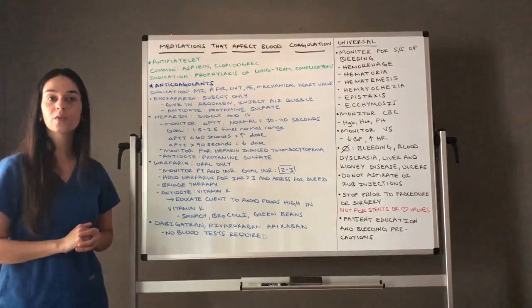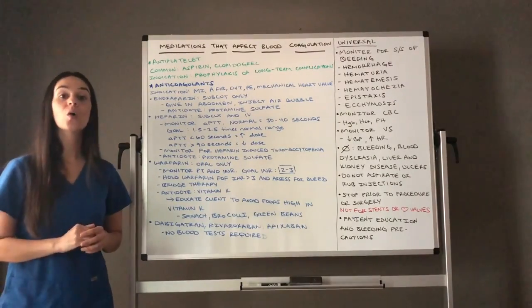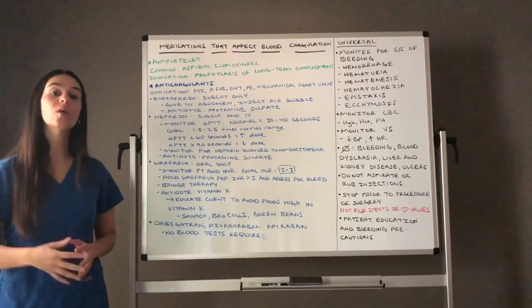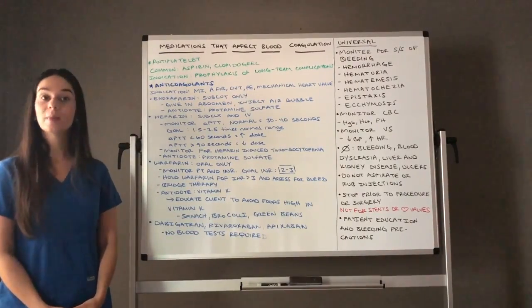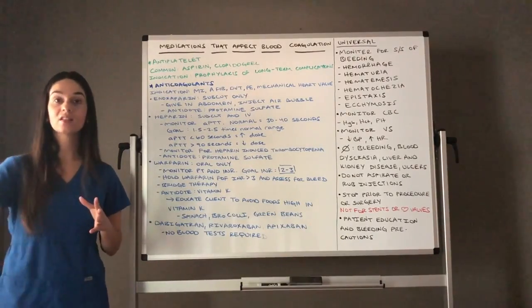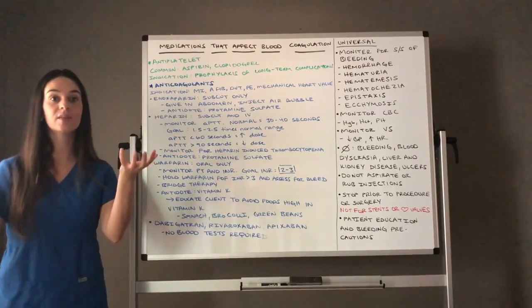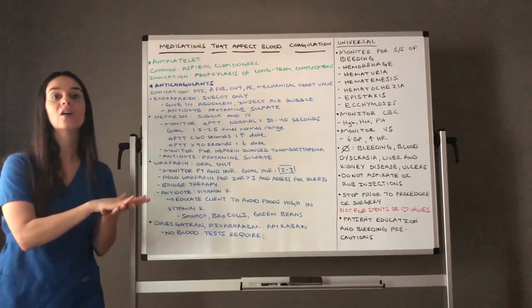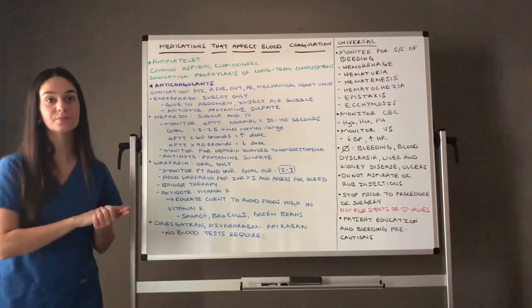Your antidote for warfarin is vitamin K. So when we start clients on warfarin therapy and when they go home, we educate them, please be mindful, do not eat foods that are high in vitamin K because that's the reversal. So the warfarin's trying to become therapeutic and we're ingesting a lot of vitamin K foods, it is counteracting what the warfarin is trying to do.